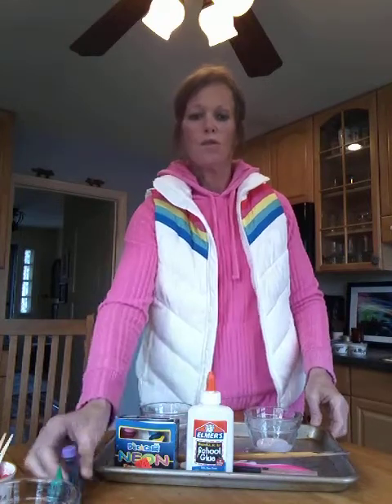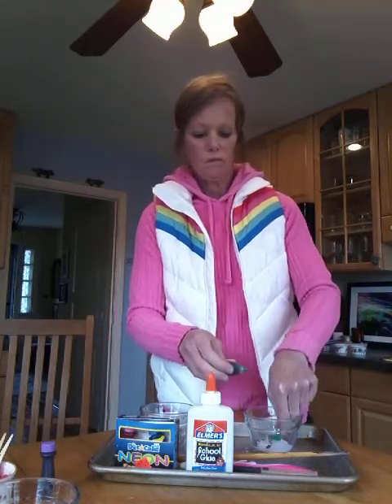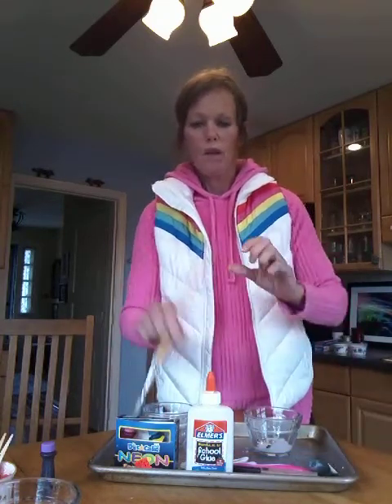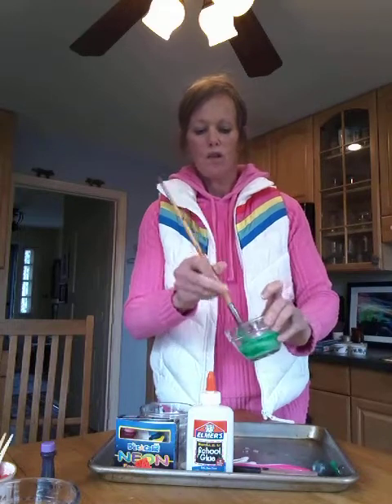So you can pour a little bit of glue in a container, whatever container you want. I just chose glass ones. Then you take some food coloring — food coloring is your friend if you have a young child. Take some food coloring, put a couple drops in the glue. I've got purple and I'm going to use some green. And then stir it up. If you have a paintbrush, you can just stir it with your paintbrush. It's awesome — it turns out super, super pretty.